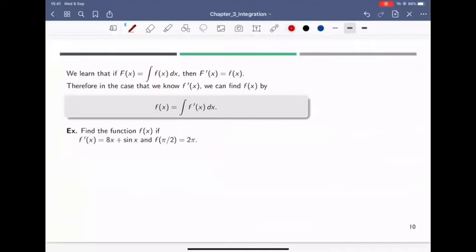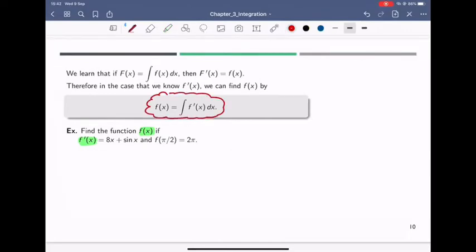So before we go to this example, if I give you a function f prime and I ask you for the regular function f, you can do it by integration, right? Because you know that if you start from f prime and then you integrate, it's gonna give you back your antiderivative. So that means this formula holds. So let's look at an example here.